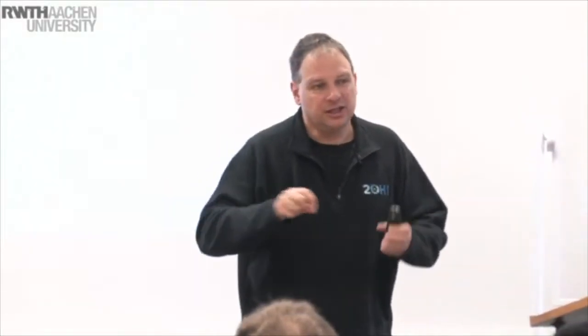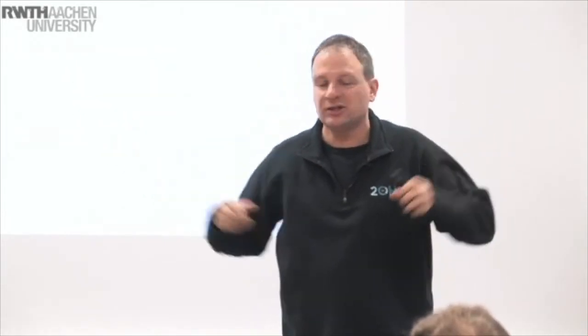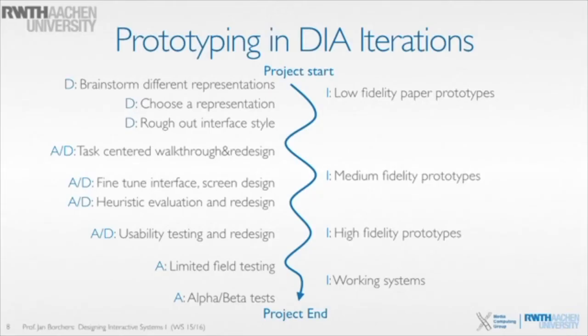So here's an example. If we take that cycle and we unravel it over time, so we imagine what happens with each iteration, then these are some of the steps that you'll typically be going through. When you start with your project, you start with maybe a design phase where you brainstorm different ideas. You have a general idea of what your project is going to be about. You picked a topic. Maybe your company decided to develop a certain product for a client. And you start with brainstorming different representations of what the system could look like.